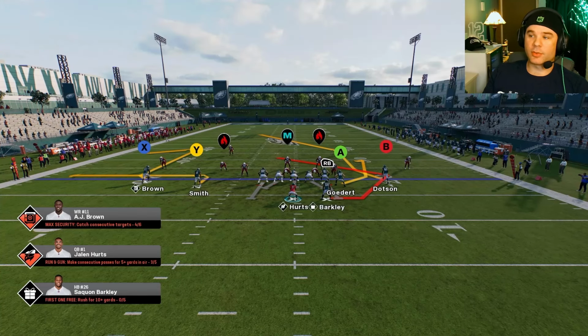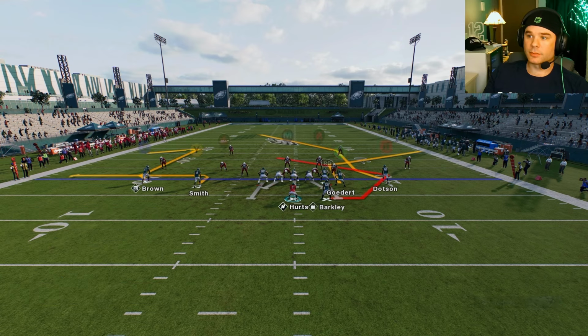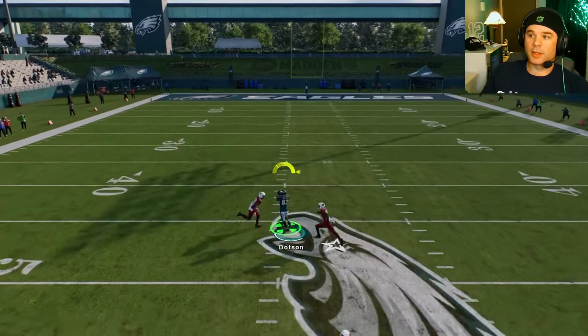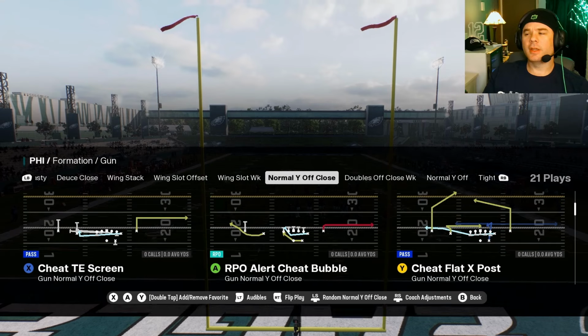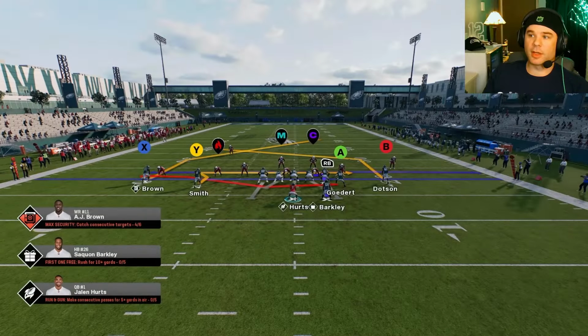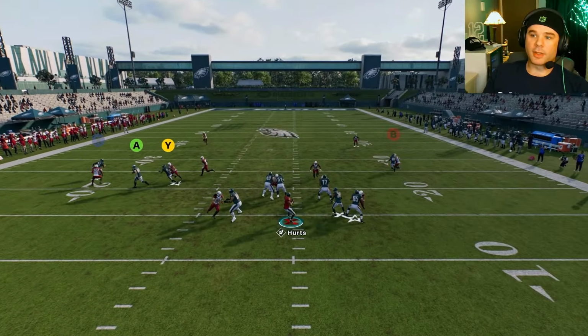And this outside receiver, he runs a really deep post. So if you do something like put your tight end here on a corner, you can a lot of times hit B deep right over the middle there. And then if they decide to run man on you, you can audible to this cheat flat X post. And let's say they're in cover 2 man. Pretty much everything gets open.